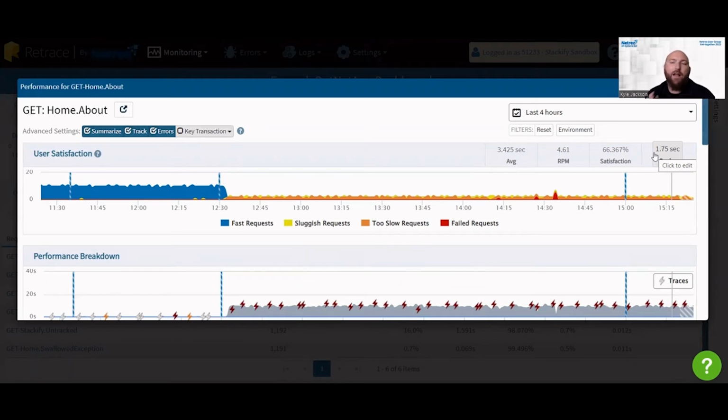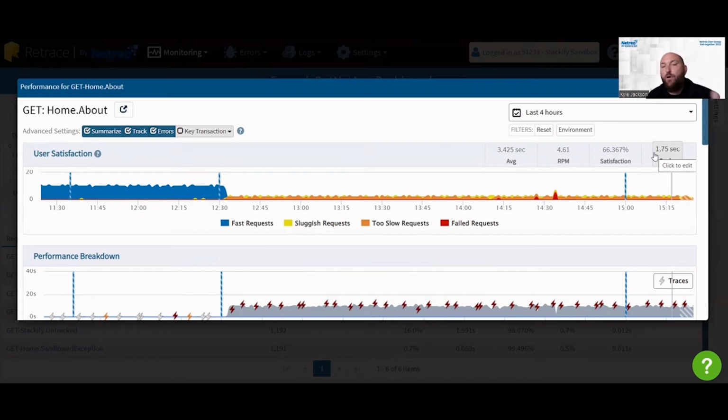But if home.about was a request that generated some sort of report and it took longer, and I know that it's going to take longer, but I don't want my satisfaction score to be hit over and over and over again every time that request is made and has to generate that report that takes, for instance, 10 seconds, I can account for that in Retrace.